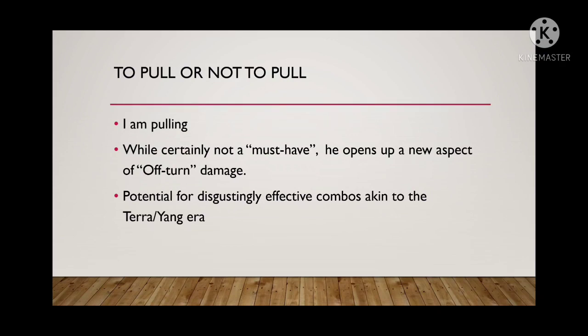Definitely he's not a must-have, considering that he's a global first character. It means that the JP side of the game did fine without Cor all the while. So by no means is he a must-have. However, overall he's a very strong character, and I think his main value, at least to me, is that he opens up a new aspect of off-turn damage, which is very different from other characters who bring off-turn damage to the table. And to me, more variety and more strategies that I have access to is always welcome, because this means that I have more options when it comes to putting together a party for Lufenia fights.